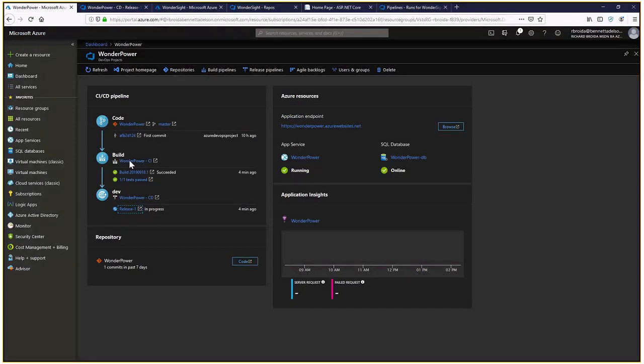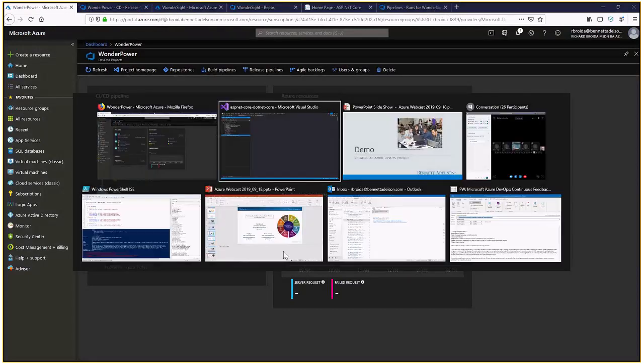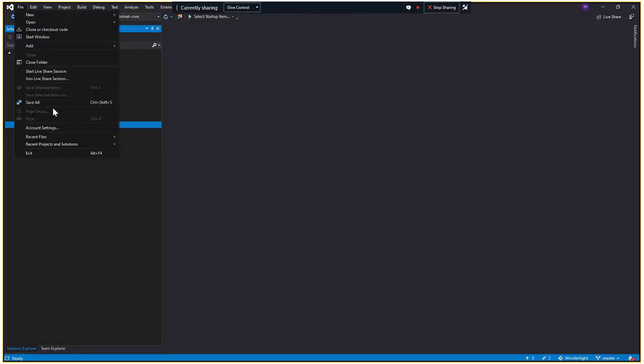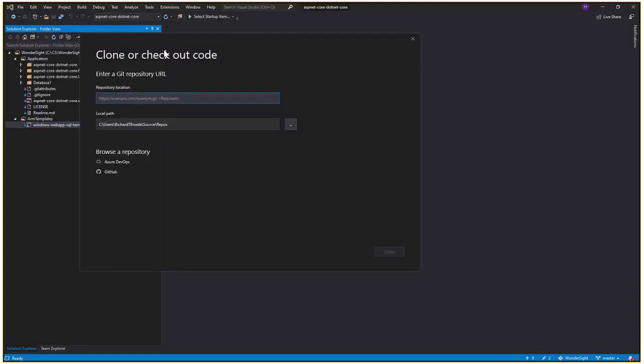In the meantime, I'm going to go ahead and set up this new project in Visual Studio. This is Visual Studio 2019, by the way, and it's very handy to make a local clone of a project from a repository, either in Azure DevOps or in GitHub.